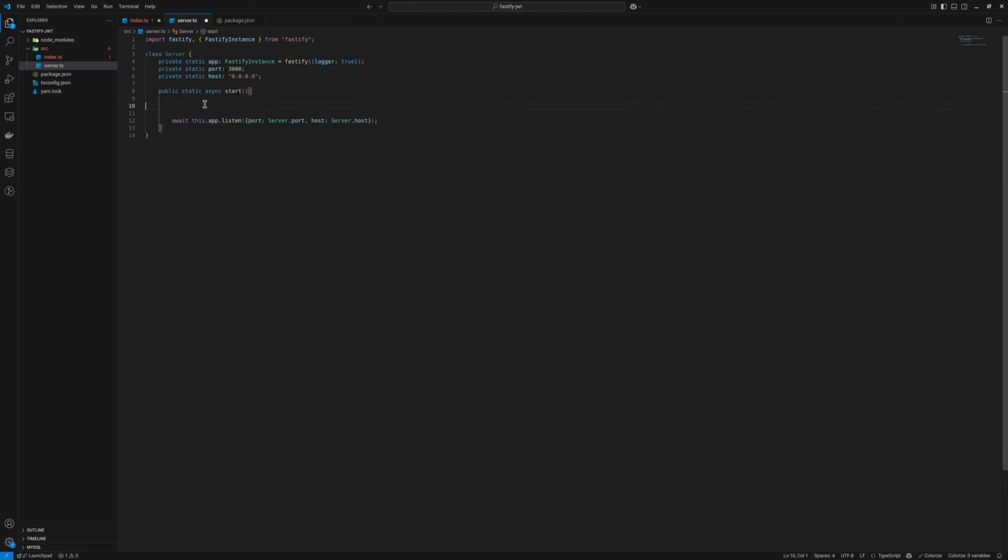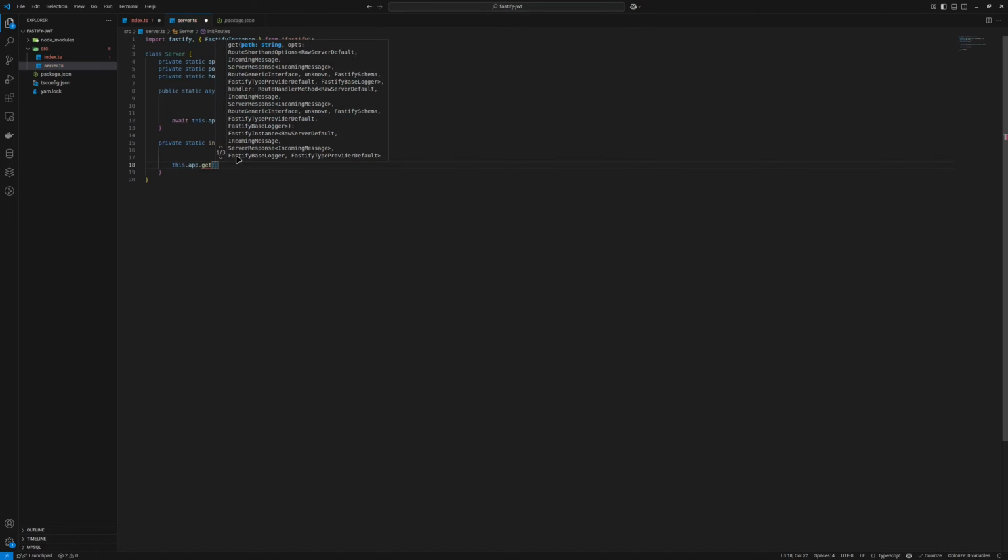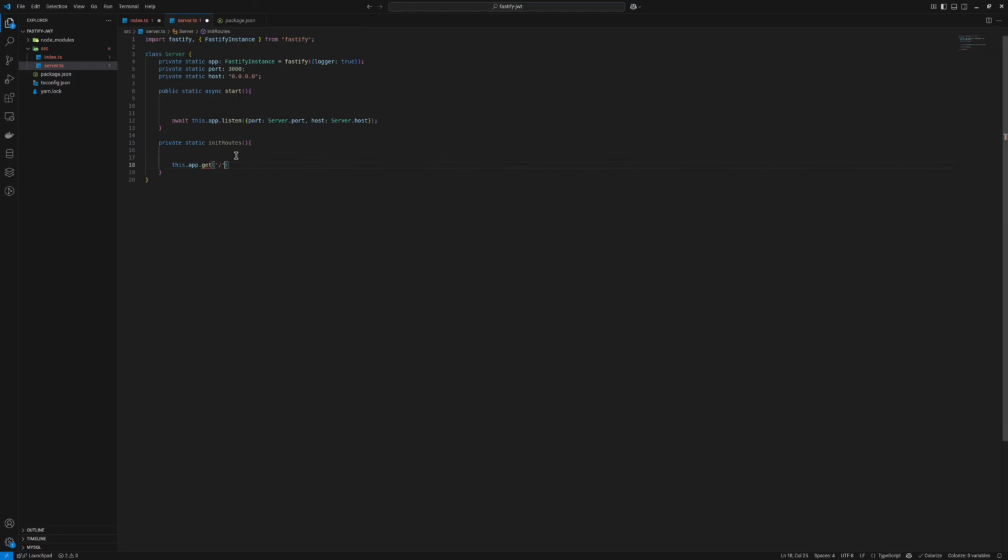So let's create a new function here. We want it to be private and static as well as the others, and call it init routes. So here we can handle our routes. We can refer to app.get on something like, let's just start with this.